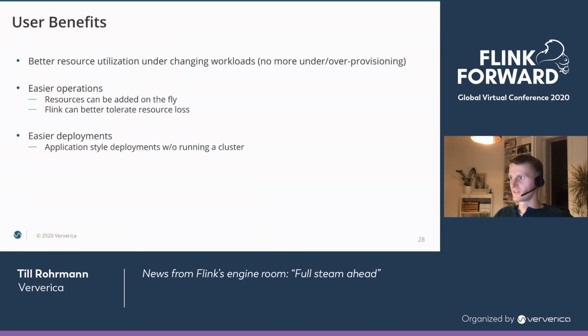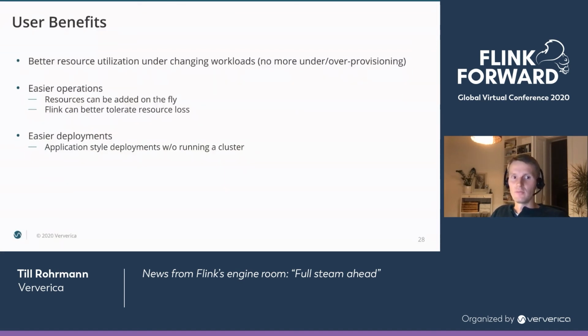All right. So this brings me close to the end of my talk. So what are the benefits of these elastic streaming pipelines? Obviously, Flink can make better use of resources and decrease the under- and over-provisioning, which at the end of the day will save our users money and allows to guarantee a certain service quality.